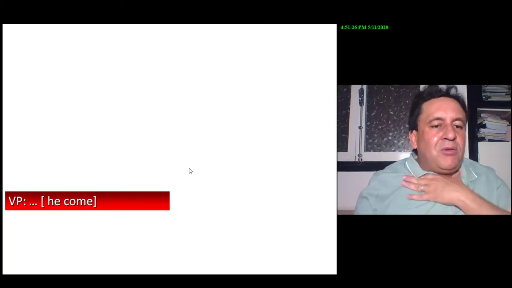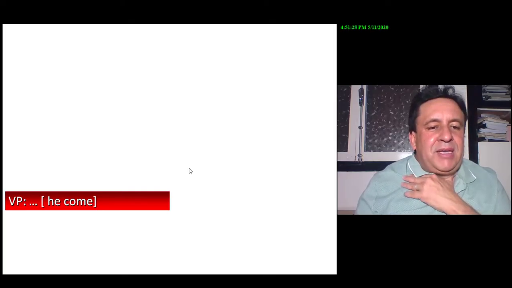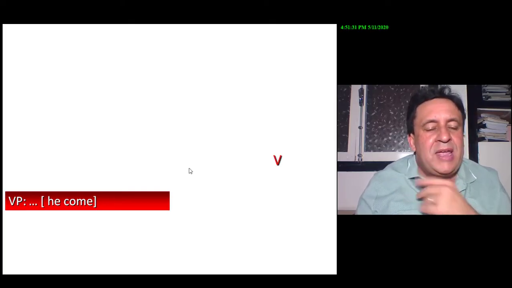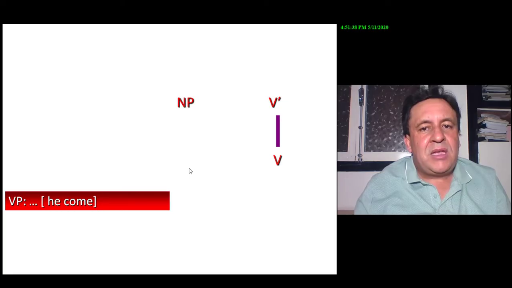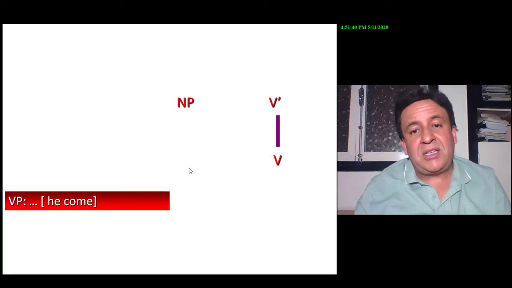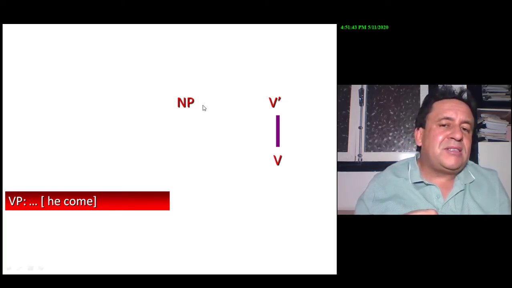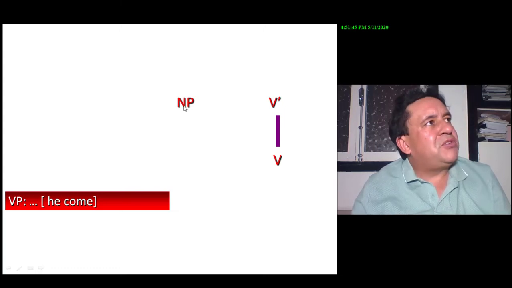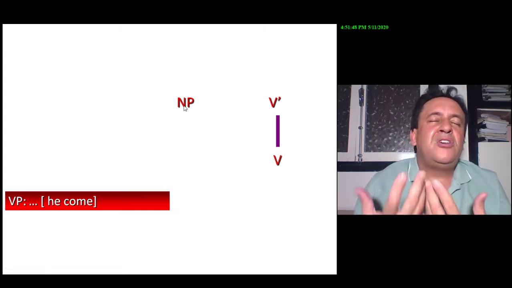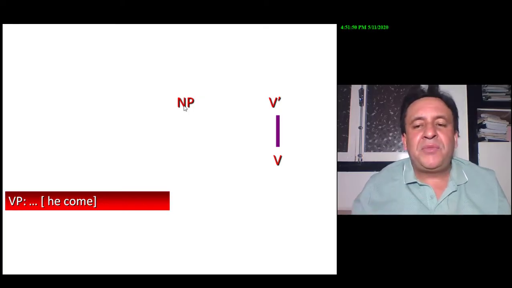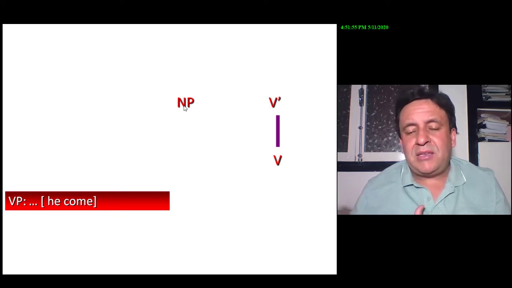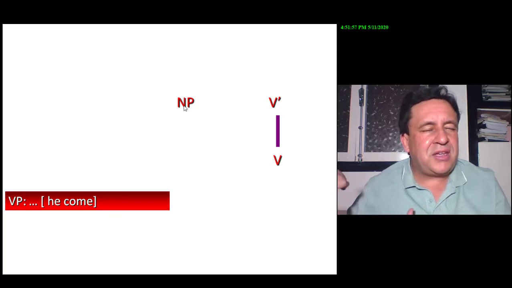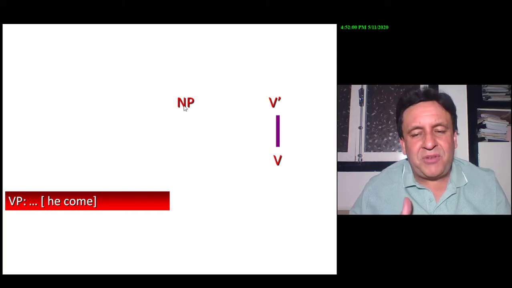Okay. Now let us look at the VP. The head of it is the verb. In this case, the verb has no complement because the verb is intransitive. Okay, so we have the V bar level. It must have a specifier, which is the subject. And remember, one of the reasons why we want to put the subject in the specifier position is because it has all the specifier-head relationship properties. For example, it agrees with the verb, as I explained in my previous lecture.